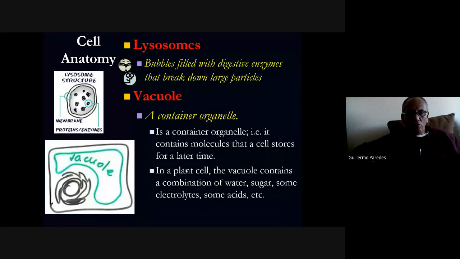All right, so the lysosomes. Lysosomes are inclusions, organelles that are located inside the cytoplasm. These are like small bubbles floating, like small balloons. Imagine your house, you are the cell, you are the nucleus, and you see floating balloons. Those small floating balloons are the lysosomes. These lysosomes are going to be important because they contain enzymes.